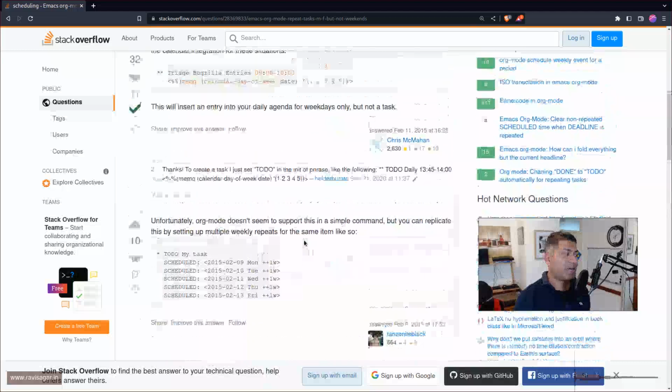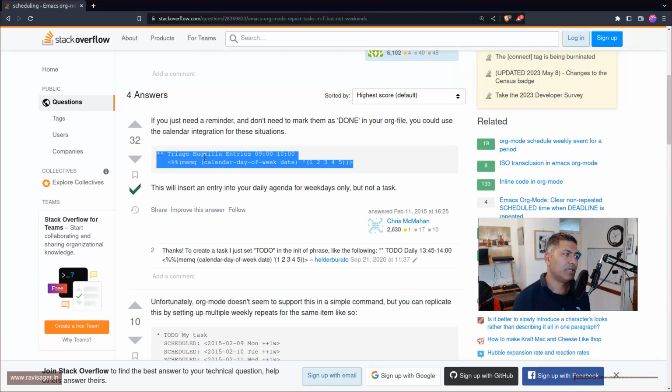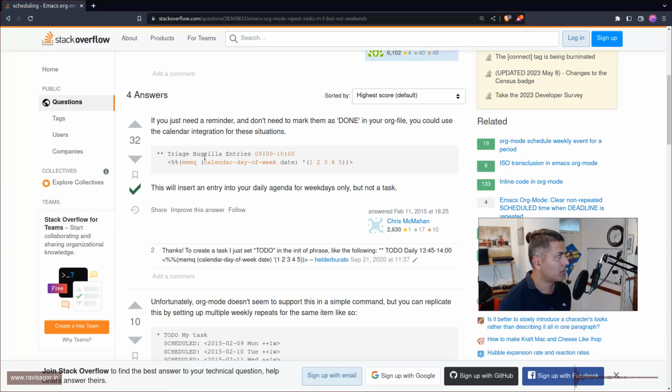And the other thing that you can do, which I quite like, to be honest, is create something like this, which is not really a task, but more of a reminder. I'm considering using it because I usually rely on my clock time to figure out what I did and when.